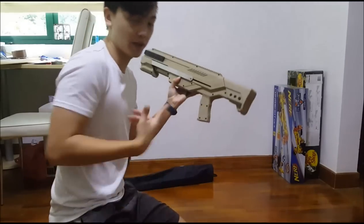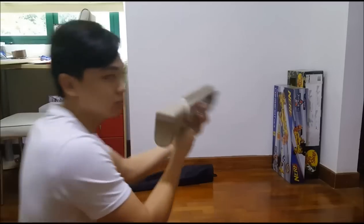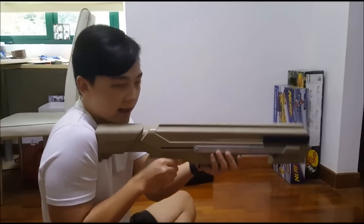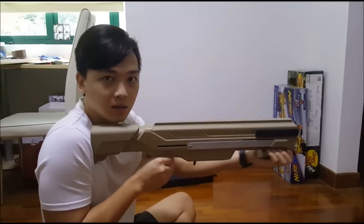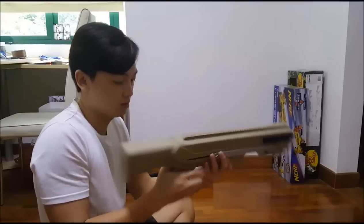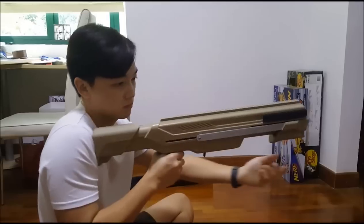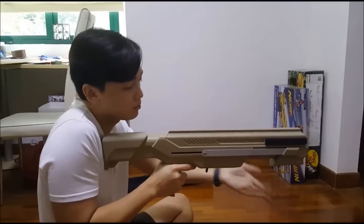Now you can say, oh, there's adjustments. So, okay, let's just adjust. Number two, it's still like this. I know you guys don't say the SMG shit, but this is not SMG, you need to prime the blaster. Now this is fine. Now this is number three, the longest one. This feels more comfortable, at least to me it feels more comfortable.